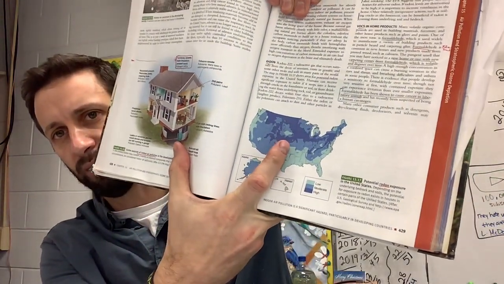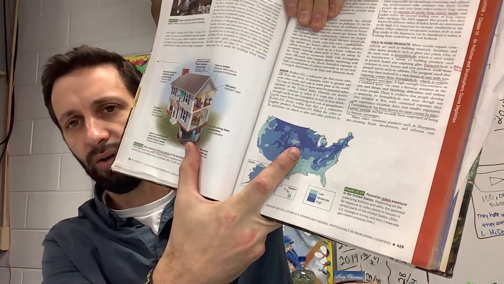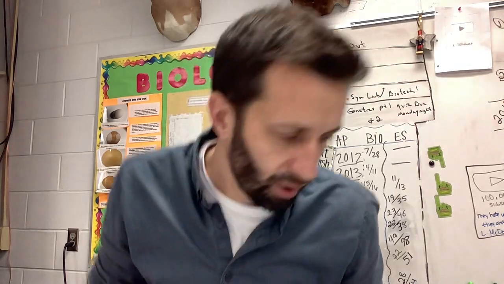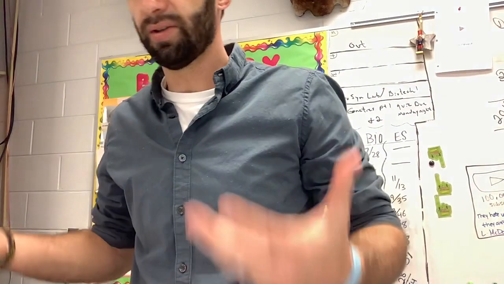Now, obviously, this is kind of wide swaths, so I'm sure it's not all across these individual areas, but I think I'm going to look here and see, like Toby on The Office, if I can find some radon test kits. I was thinking we should test our radon levels here at school. Then I was going to get one and carry it home with me because I have a crawl space. It's pretty much open to the ground underneath, so I can see if there's a radon buildup in some of our soil. Should be interesting. Maybe that's where all those lung cancer deaths are coming from, not all the stuff people are smoking around here.